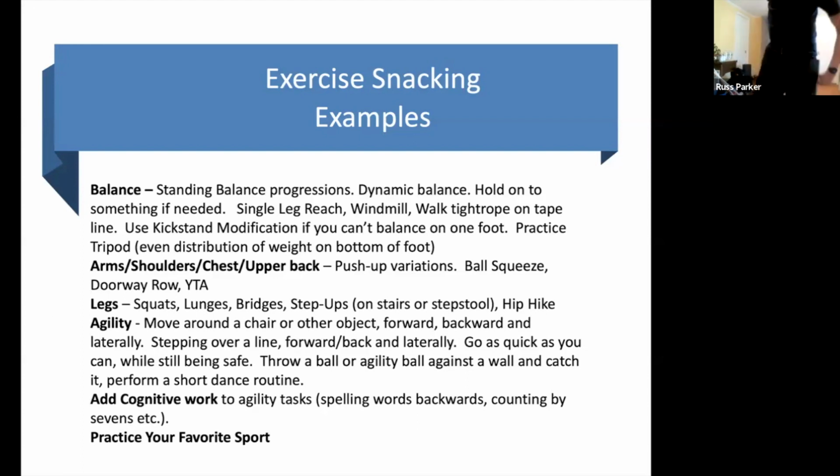It could either be strengthening, or it could be a fast movement. So you could do something called wall push aways, where you stay next to a wall and you just push away like this, and do that for about 30 seconds. So now I alternated that with leg exercise. Now I go back to something else that might be done with the legs. So I could do a walking lunge. And then maybe next time I get around to legs, I'll jump up and down on my calves, or raise up and down on my calves.